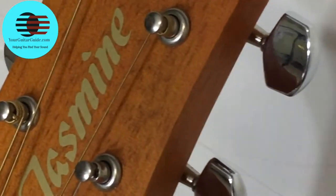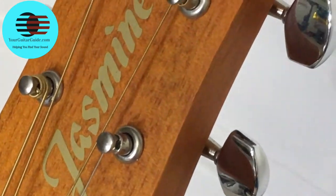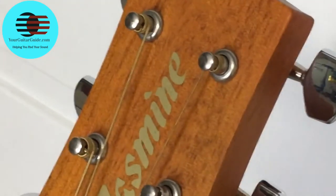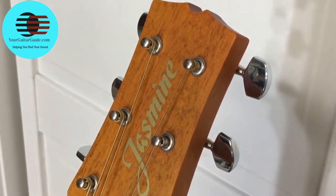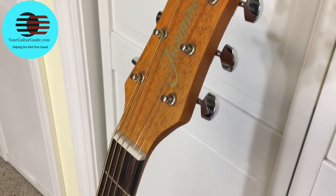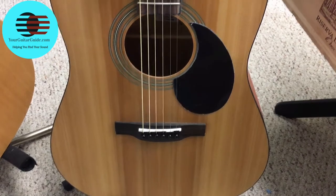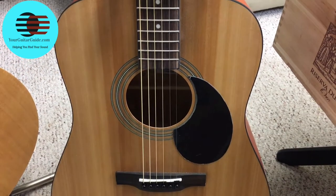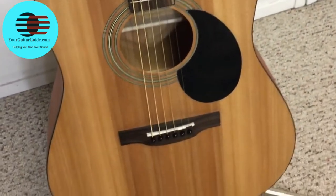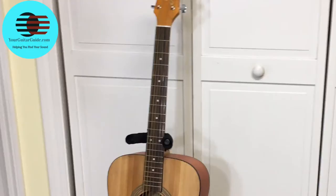The tuners are chrome covered, but I have to say I've used this guitar quite a bit, and every time I pick it up, it's in tune. So they're chrome covered, but they stay in tune. They do the job and stay in tune. Both of the guitars have X bracing, is the way that it's built inside. You'll notice on the Jasmin guitar, it has fret markers. And all in all, this is a well-built guitar.